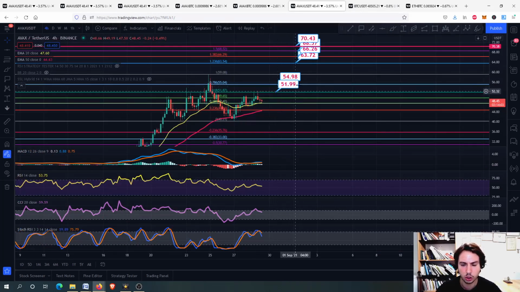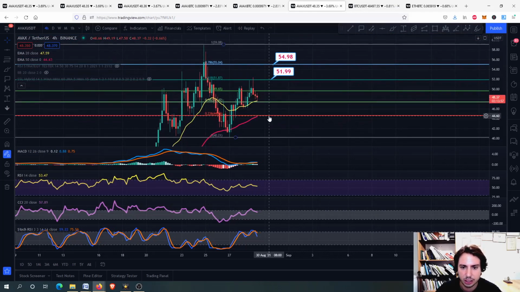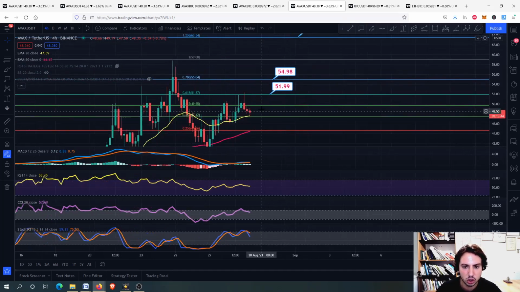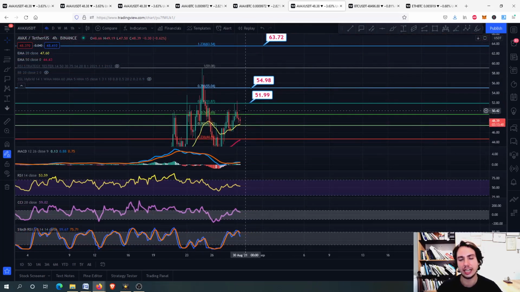Okay, so you know the price targets, and in case we correct a little bit more, we have a very strong support level at the 44. We have one more at the 46 and one more at the 44 to 45 Tether USD, around there. In case we drop down, then we go down, but the more chances, and that's why I'm focusing on the next price targets, are to get above.